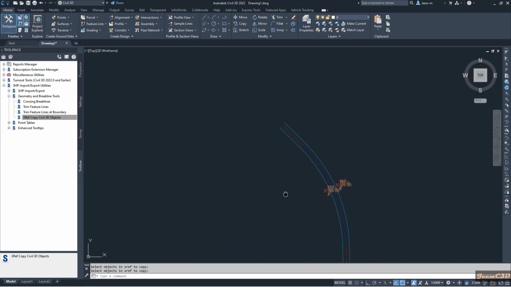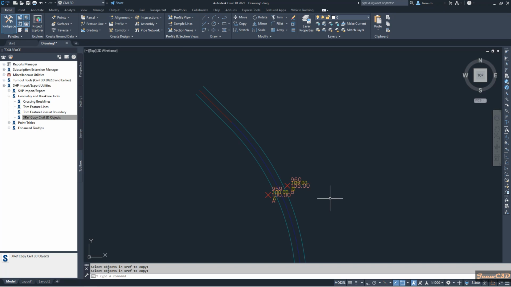Sometimes I have no idea, maybe in a later update they may have updated it to extract alignments, but I haven't come across that. Currently what you can extract is the point coordinates from the Xref drawing, and if you need, you can also extract feature lines. That is a very easy thing.